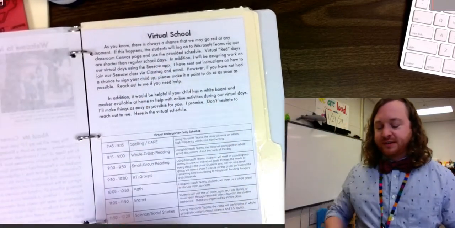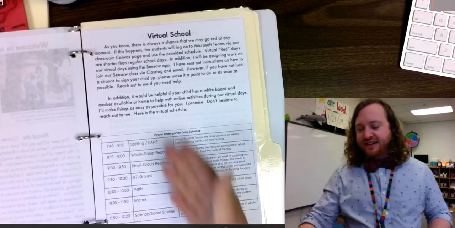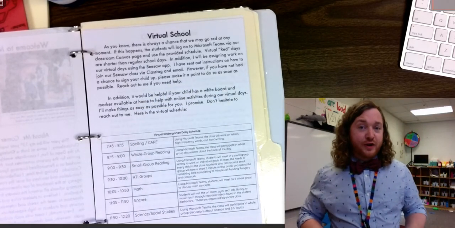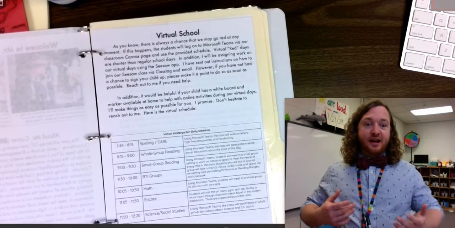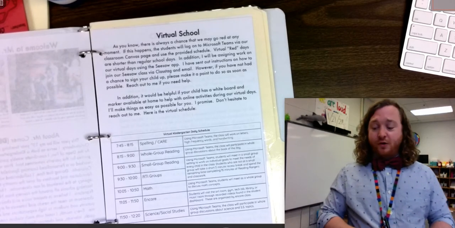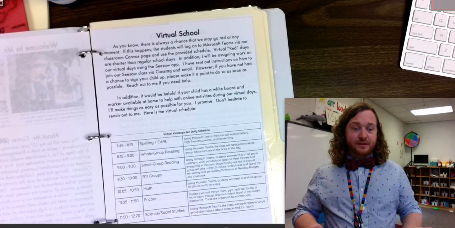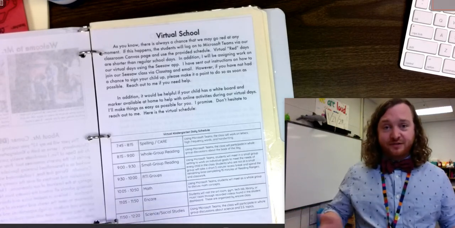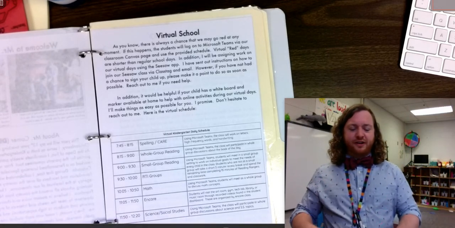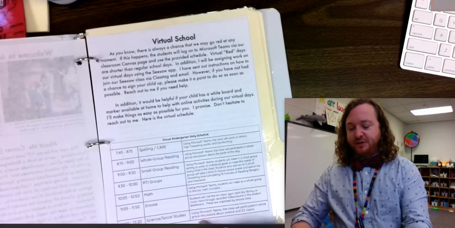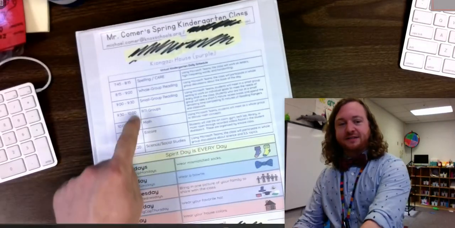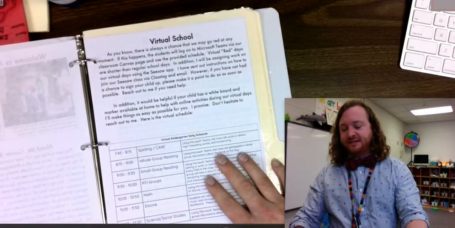Virtual school. This is just going to tell you that we do have a chance of going on red. And if this happens, the students are going to log on to Microsoft Teams via our class Canvas page. Just like what I told you earlier. I put the schedule here again, same schedule that's up here, just in case.